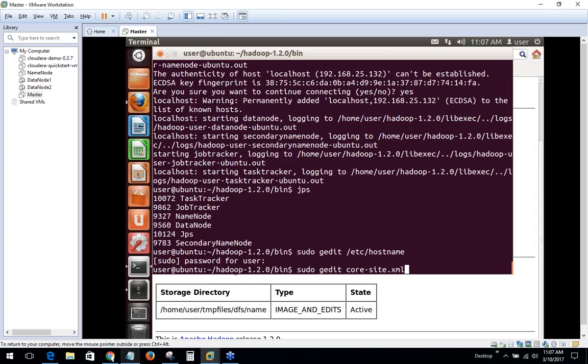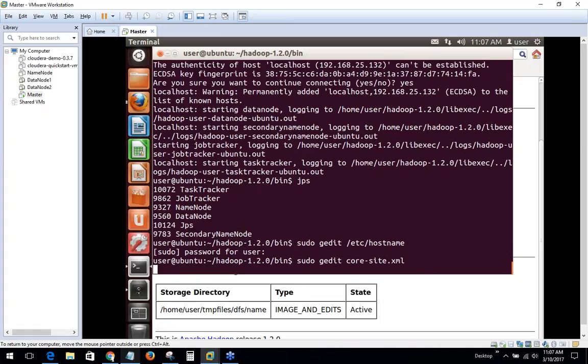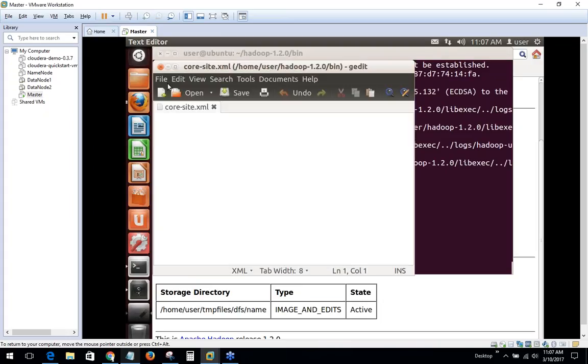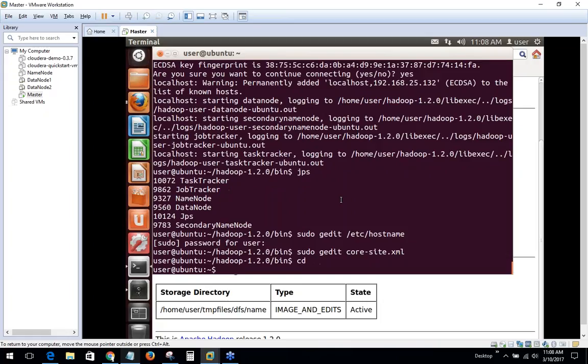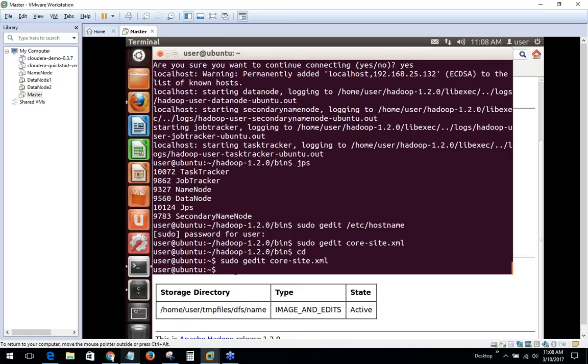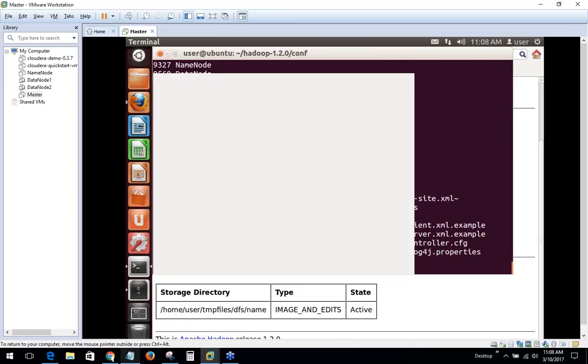It's in the configuration directory, not the bin directory. Okay.